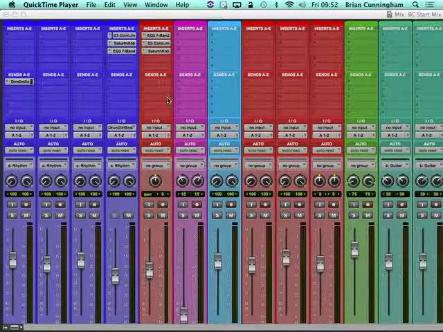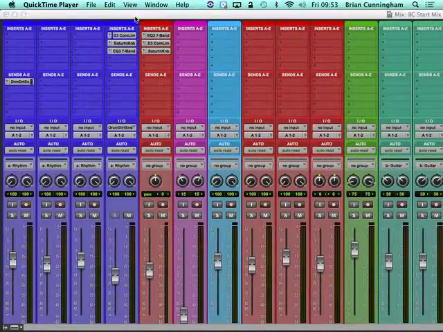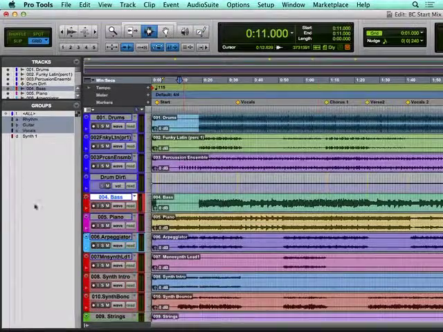Okay, so last week what we did was we downloaded these stems and we imported them into Pro Tools. And we did some housekeeping tasks, important being one of them, making sure we copy the audio to the correct folder being another. And then inside our session we created markers that we can navigate to.